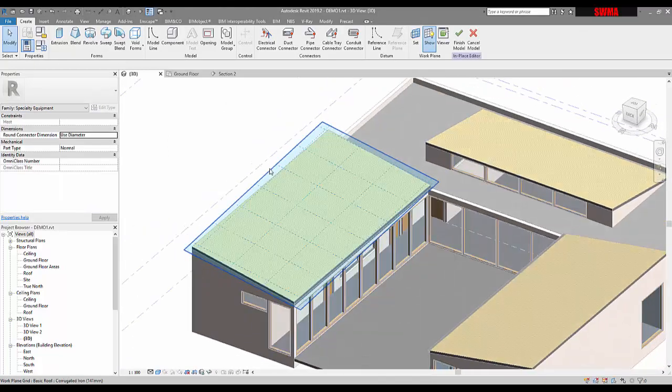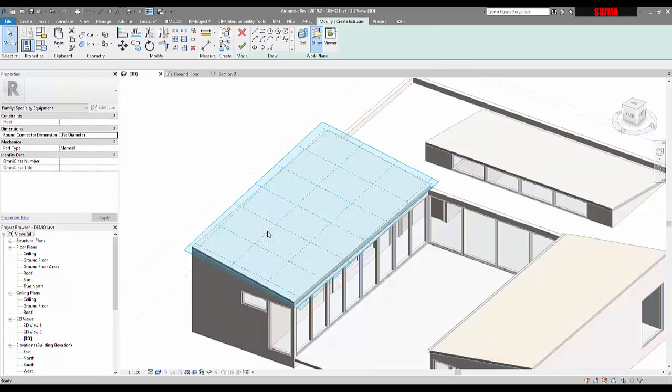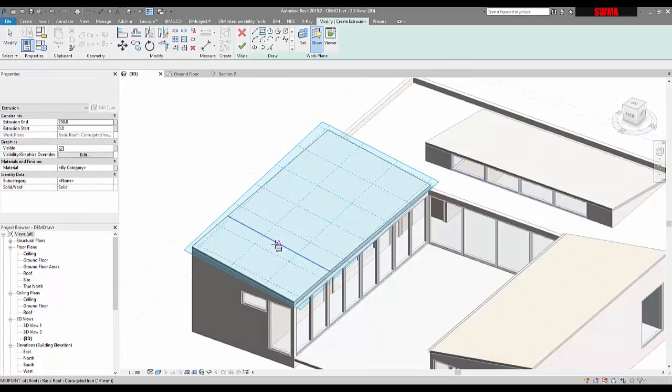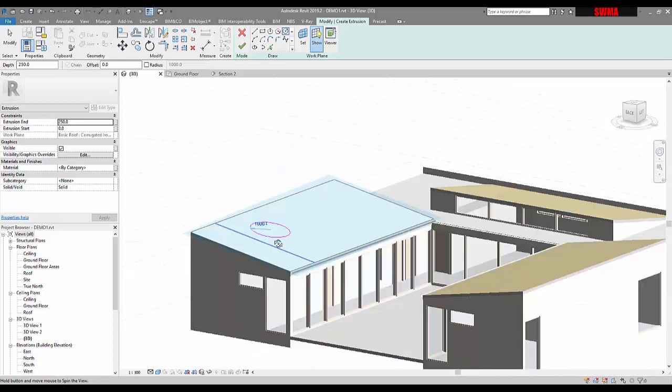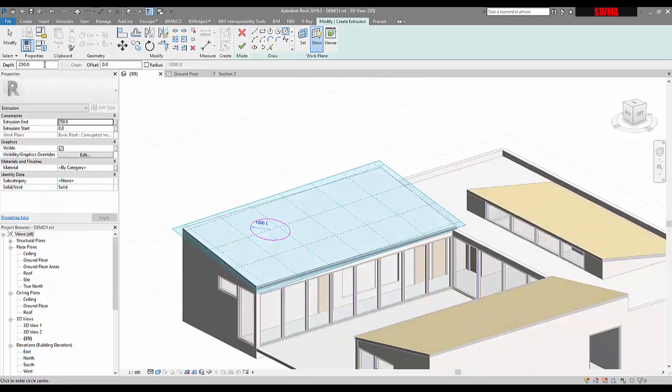And now we can start modeling on that plane. So I'll just do a circle for what this is and make it 1 meter, and you can see this is now aligning on the plane, and the depth is going to be 250.